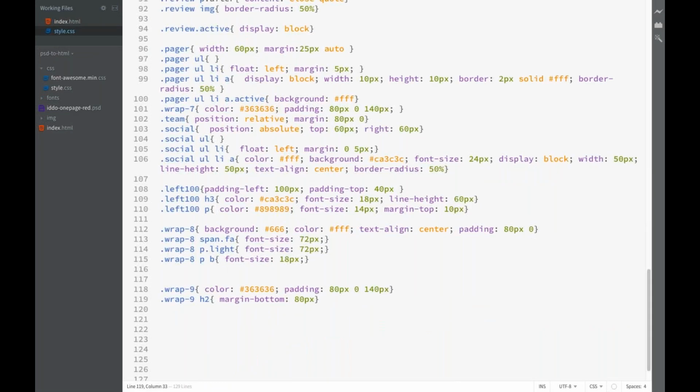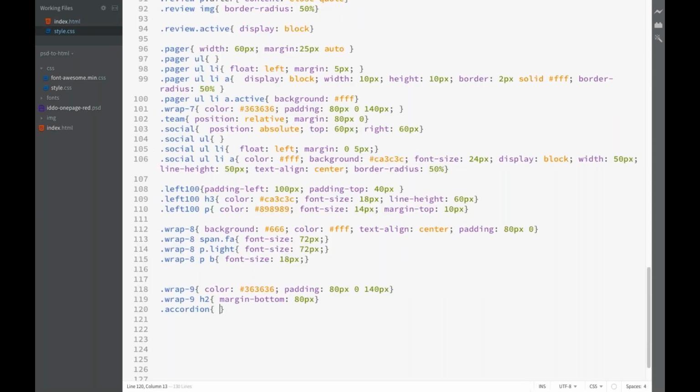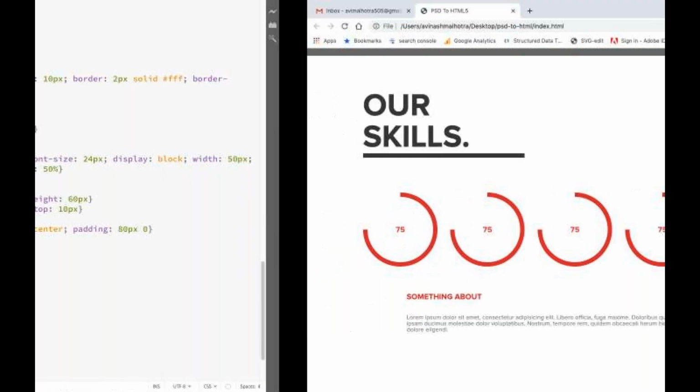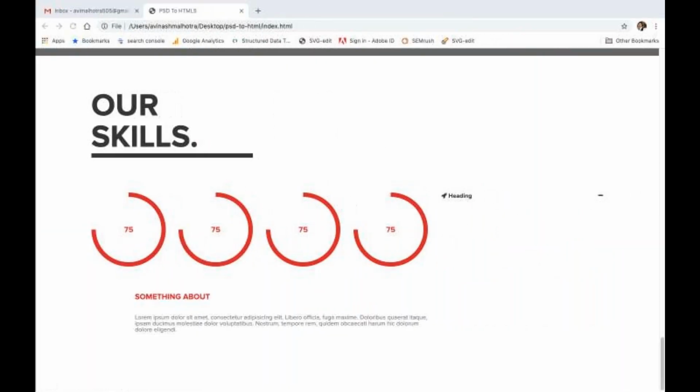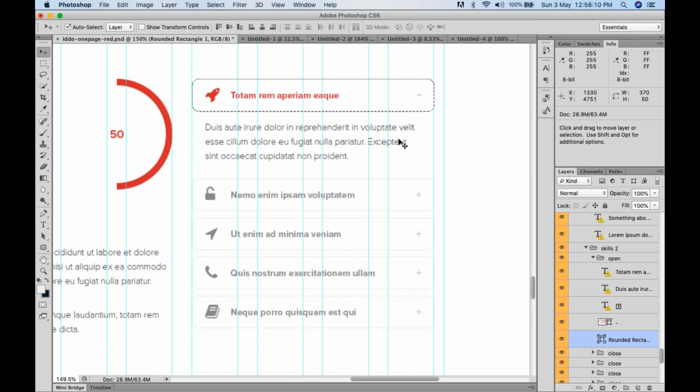Now use the parent class dot accordion. तो accordion कौन है, div. Accordion, accordion's ul, ul's li and li's h4. तो h4 की लाइन हाइट कितनी आ रही है, I think 50. तो टोटल हाइट, लाइन हाइट देते हैं. Okay this was 50 and add a border. तो इसमें बॉर्डर देना मुझे.